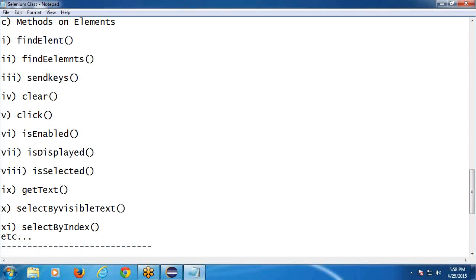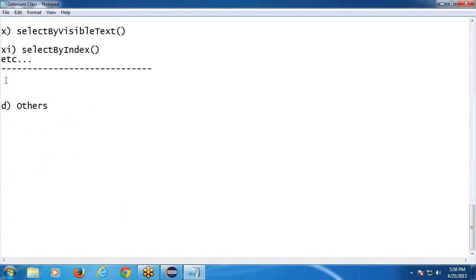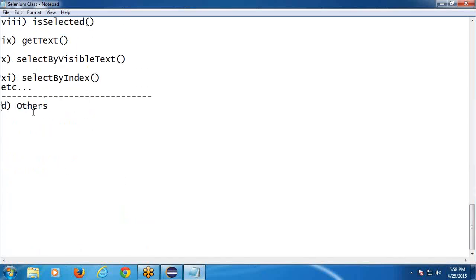Next, others. For example, maximize method or driver.manage().window().maximize().